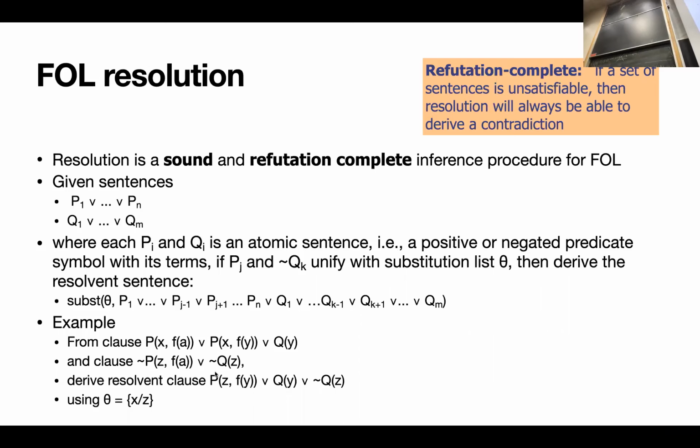So in particular, what I mean by refutation complete is that if the sentences are unsatisfiable, the refutation resolution algorithm will derive a failure, basically. So it's only complete for the unsatisfiable cases. Basically, it will be able to prove that those are unsatisfiable, but only in those cases. If the sentence is satisfiable, it's not necessarily going to derive the correct result.